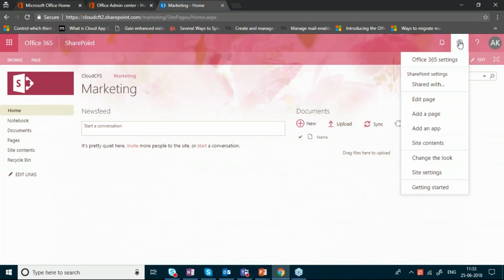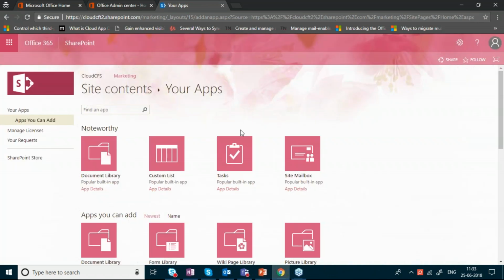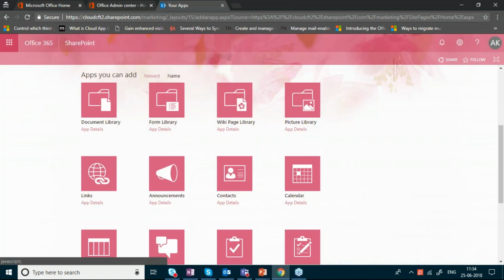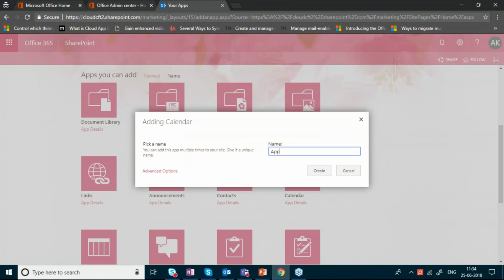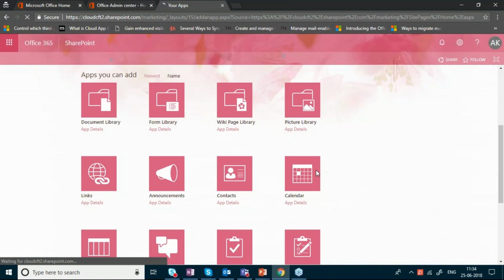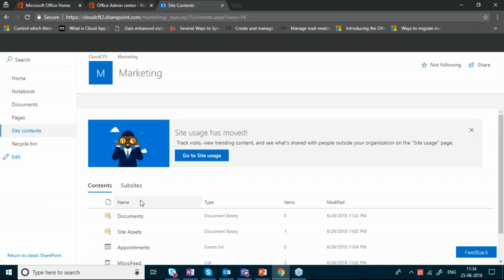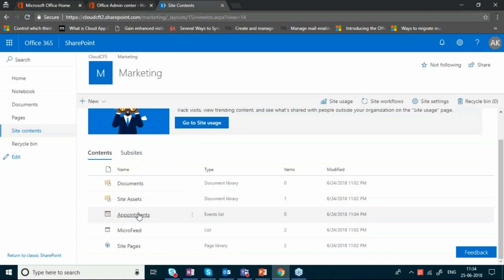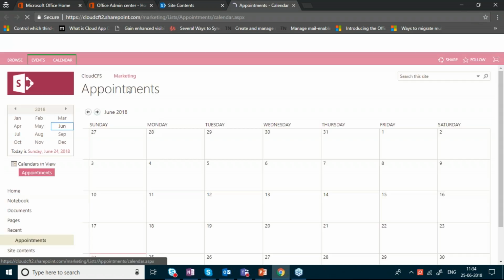Just go to settings and add an app. We'll start with the calendar for the appointments, and I will name it appointments. Now you can see an appointments application has been created.